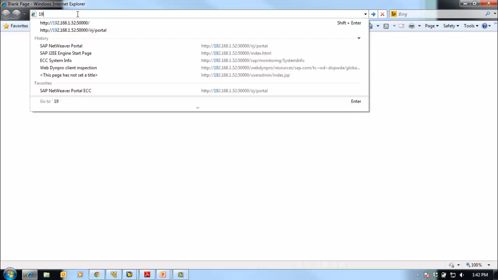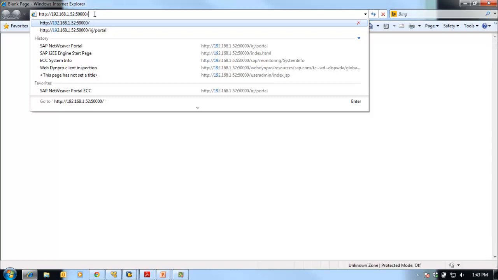Our server name, let's give the IP address. So this is the IP address of the server name, and the port is 5040. Okay, this is the default port. So select this one and enter.